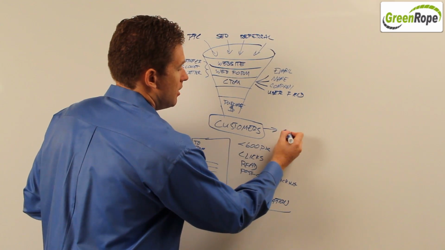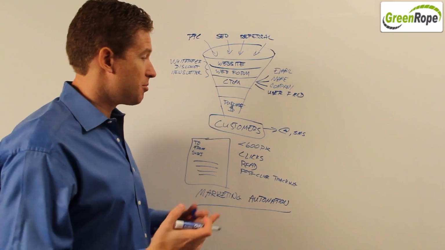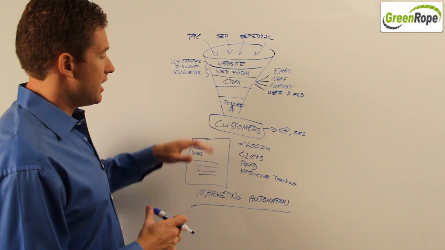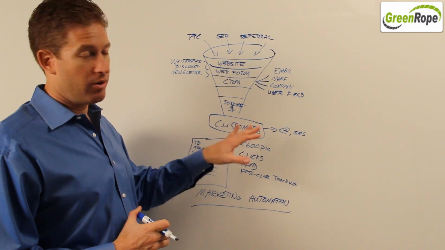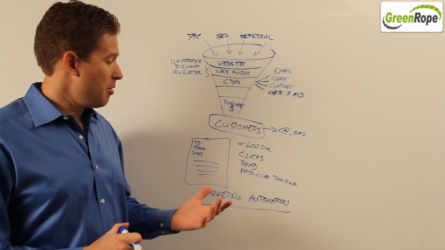So once you do that, maybe they purchase and you send them an email, or maybe you send them a text message as part of that process. There's any number of different ways that you can interact with people. But the idea here is to create systems so that you can automate this whole process. So that is really our goal in our email marketing.